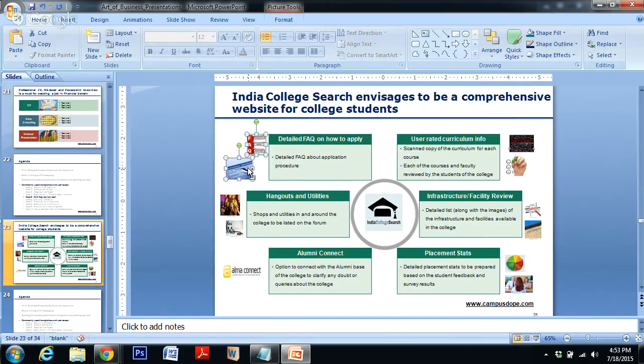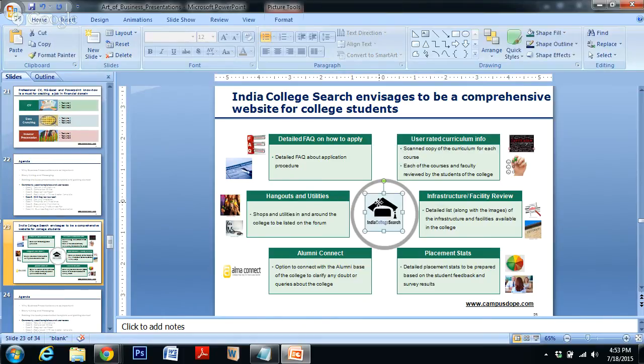You can also pick up some relevant images related to each of these features, and you can put them as small icons over here, just beside the feature box, right? Now comes the tricky part as to how do I create this circle and then have this logo, etc.? Now this is also very simple. Let me just walk you through how this circle was created.